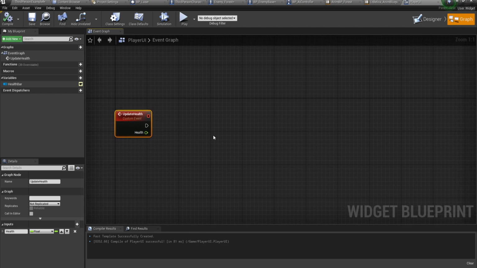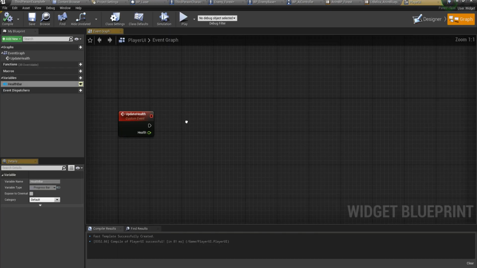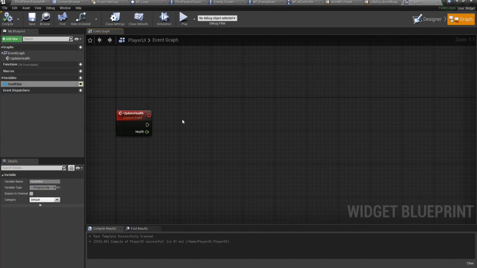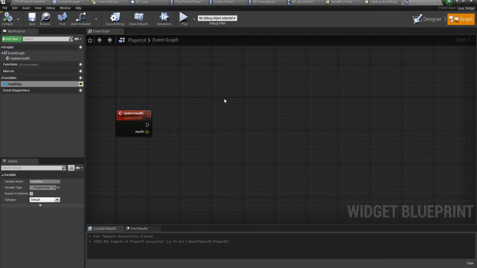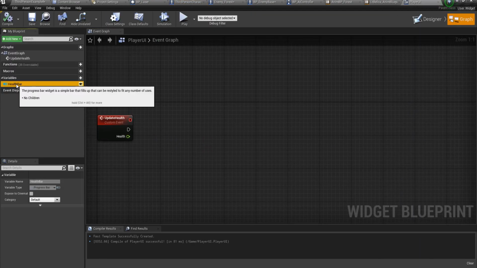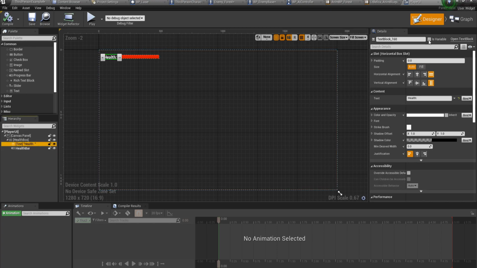And we just want to update the percentage, right? Like I said, it's from 0 to 1. So we know the player's health is 100 right here. So all we want to do is update this health bar percentage. You can see by default, this health bar right here says is variable. It's checked by default. This text is not checked by default, but you can always make text a variable and update text as well.